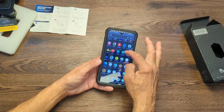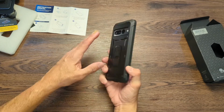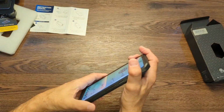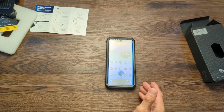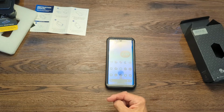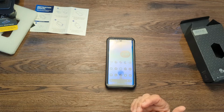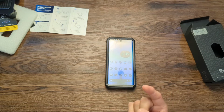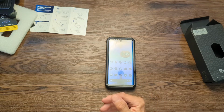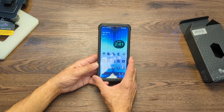So we got full touch sensitivity. We got full protection of the outer screen, full protection of the back, sides are raised with this polycarbonate material. Really, I don't have much to say about this case. The only thing I will say is if you want the ultimate protection, you want to protect your device and feel most comfortable with it in terms of accidentally dropping it, falling out of your pocket, hitting the concrete, the Unicorn Beetle Pro case is the way to go. No doubt about it. The phone is also wireless charging compatible. Like I said, you can't go wrong with this case.